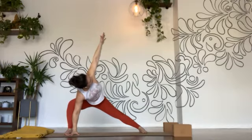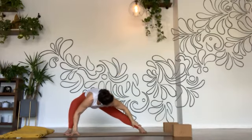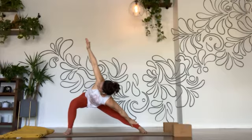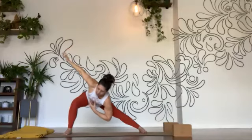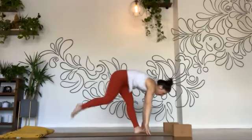Different leg position. And then take that long left arm, finding somewhere on the left foot, left ankle, left shin, and open up to the right. Two more breaths. And these long lines through the inner line of the leg and then up through rotation. Beautiful, pivot around. And then let's meet two feet at the top.